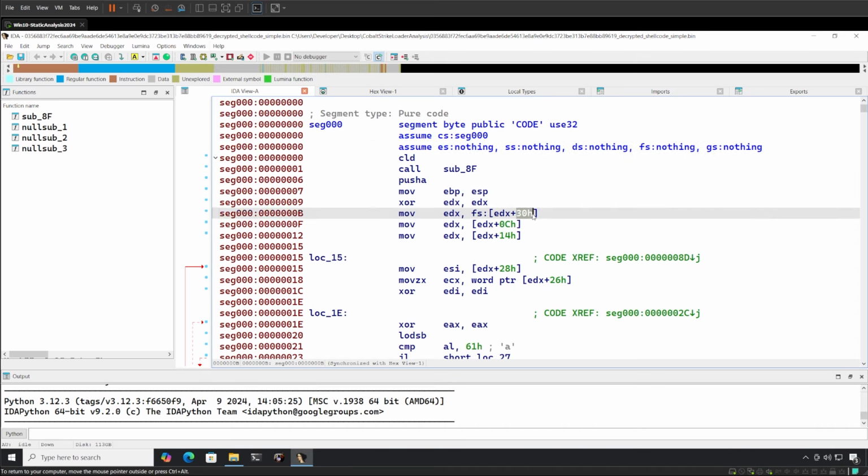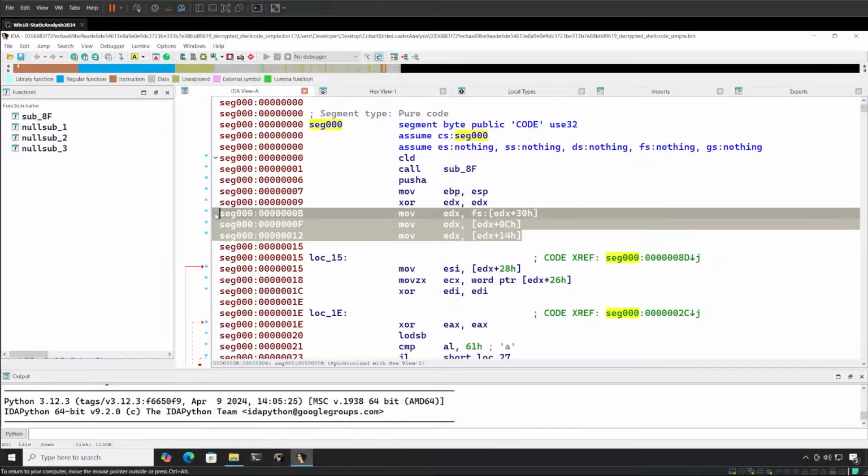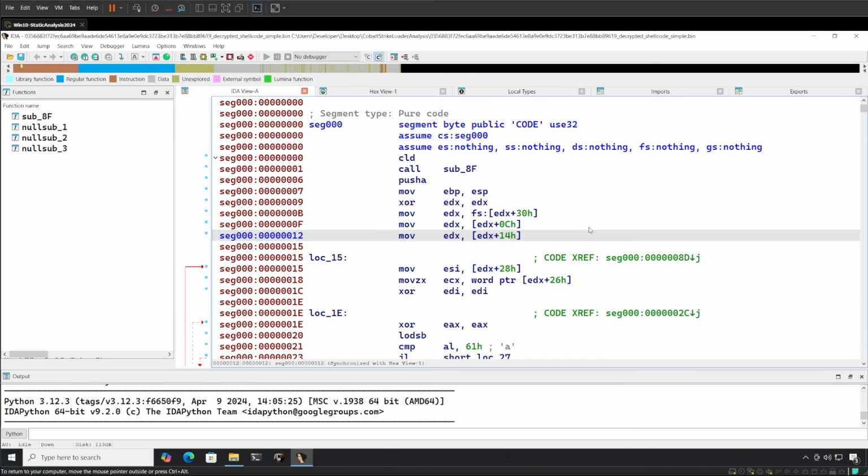We can see that this 30, 0C and 14h are indicators that the shellcode is doing some dynamic API resolution, and it is using the address of the kernel32 module, which is loaded in every executable, to basically resolve the functions for LoadLibrary and GetProcAddress or something similar. And from there, it will continue the execution by resolving the APIs dynamically.